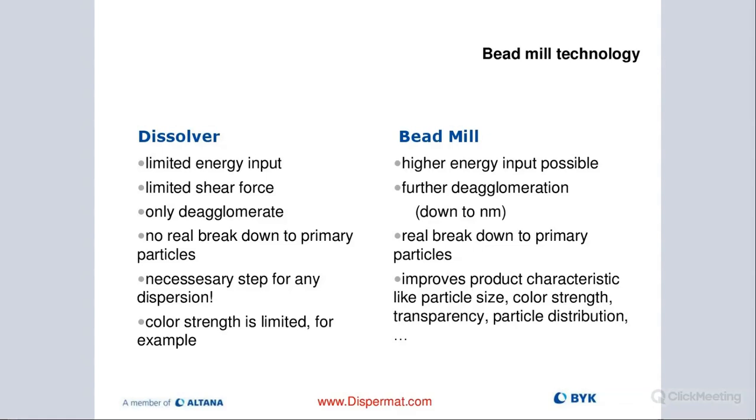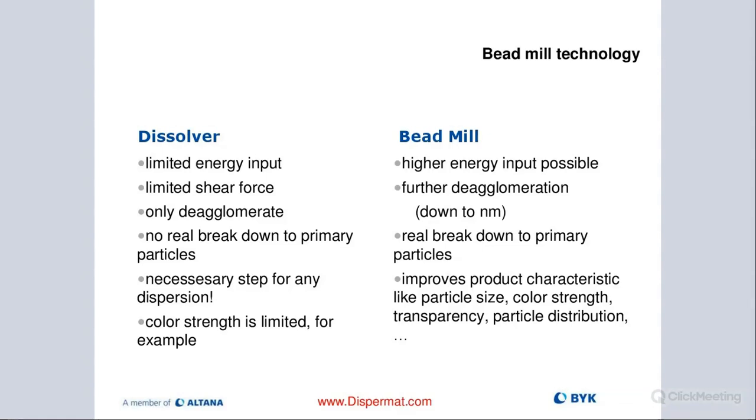And if we only stick with the dissolver and we don't do media milling, we're going to have limited performance of our material. So our color strength is limited, gloss is going to be affected, haze. There's an array of other issues that will come up if we do not move over to a bead mill.